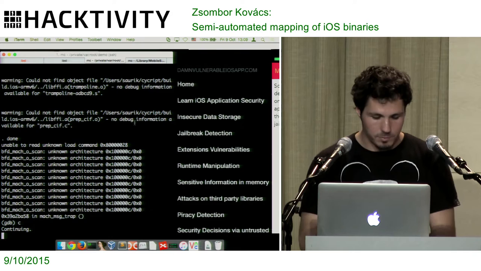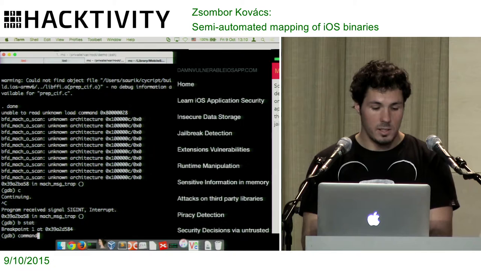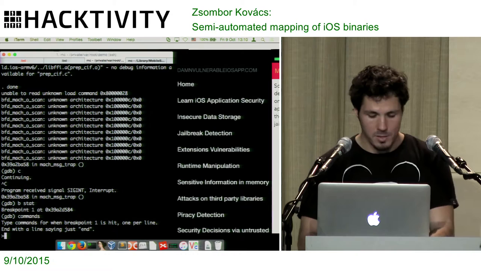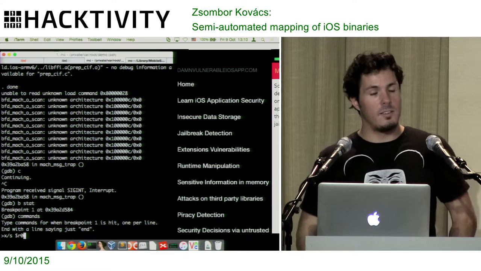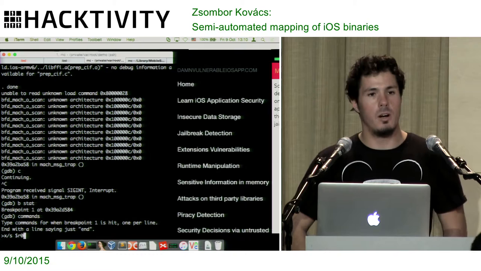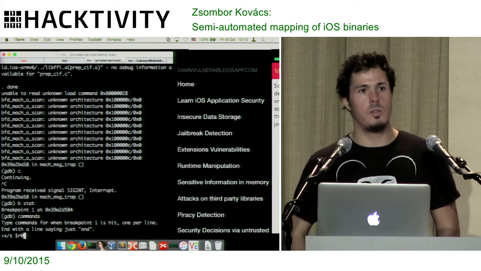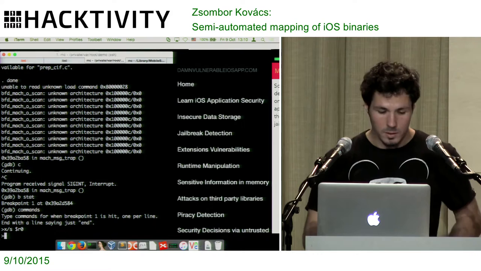So what we do is simply put a breakpoint on stat. We can easily define a couple of commands to be run each time that particular breakpoint is hit. First of all, I'd love to print out the first parameter of the stat function. I did my homework. I checked the API reference page on the developer.apple.com website, and I was very happy to realize that there's a string as the first parameter, and that contains the file name itself. The pointer to that particular string object is handed over to the function in the R0 register, which I'm printing out here. I want to see where we are.